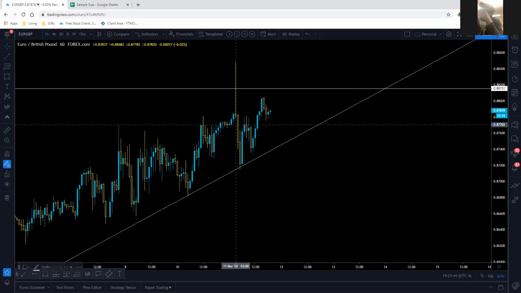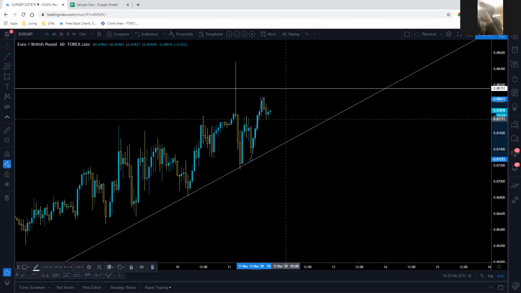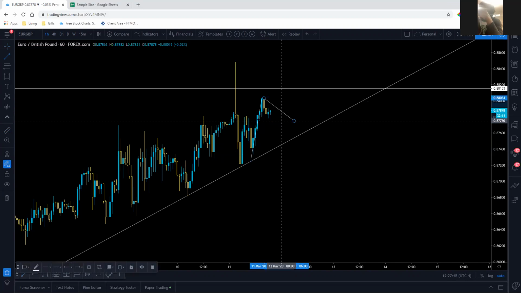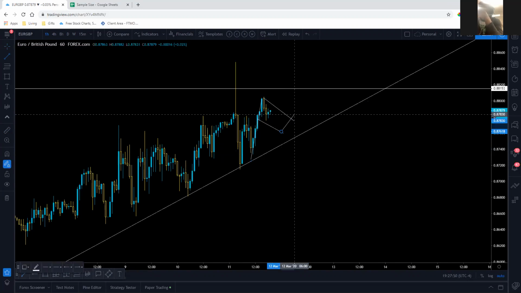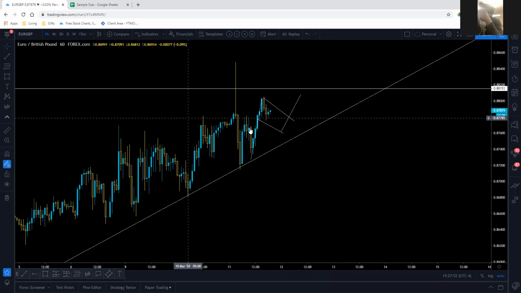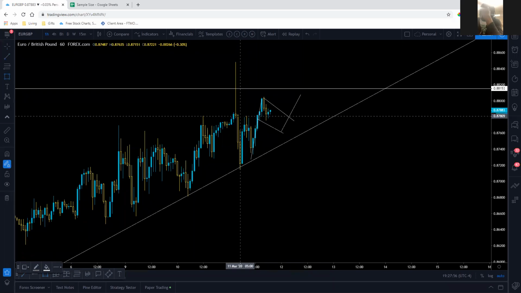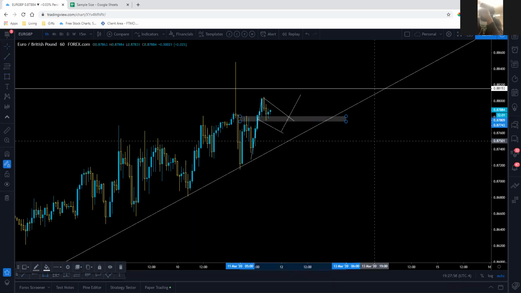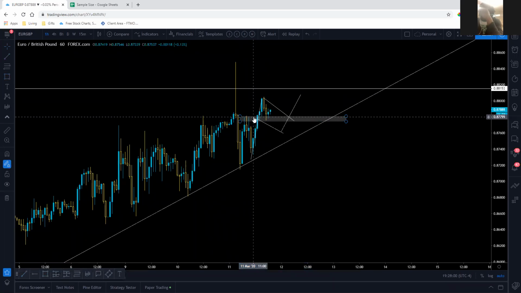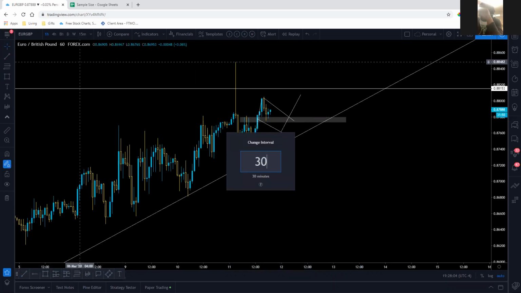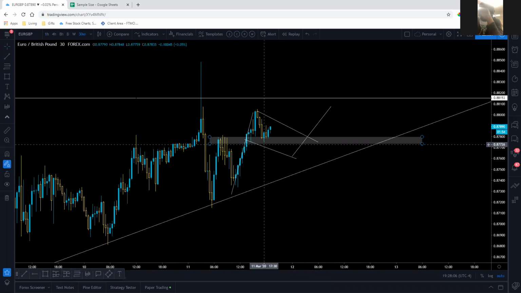And right now, price just gave us an impulse. We're looking for this correction. We could possibly see one more small move up. Oh, yeah, I like that. Go to 30-minute before. Yeah, that's cool.